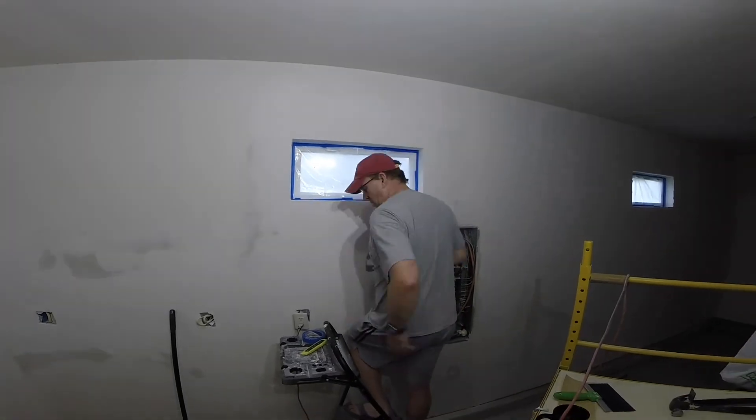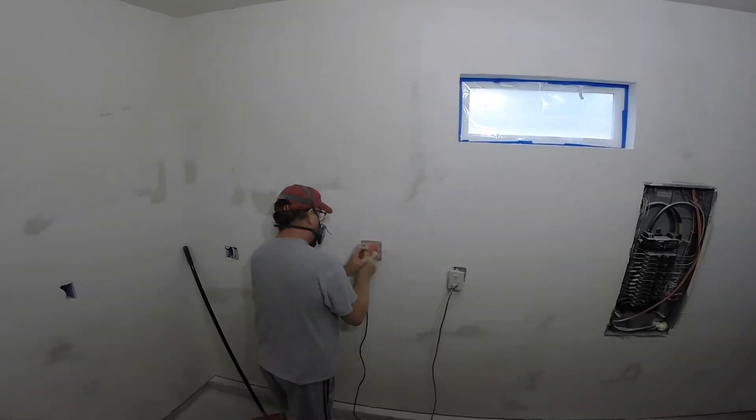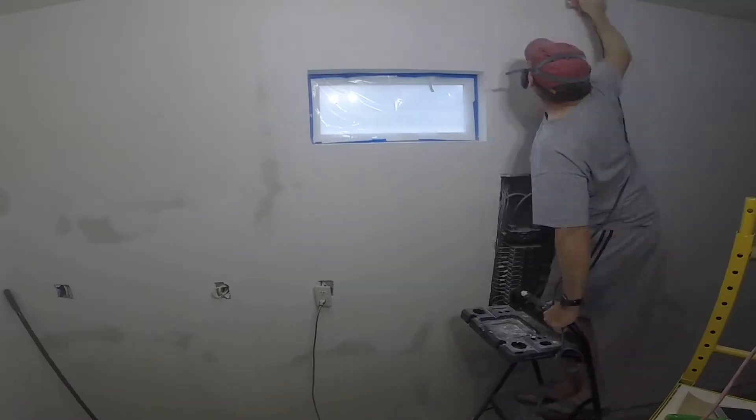Good morning. A little late start — stayed up last night relaxing, but it's my day off. Going to wrap up sanding, clean up the garage, get everything out of the area, cover things up, and try out this new sprayer. Super excited to get this thing painted. Sanding is done — could be prettier if it were inside my house and the wife was looking at it, but this is my garage. Going to throw a little bit of texture on it, let that dry, sweep everything out and get it ready for paint.